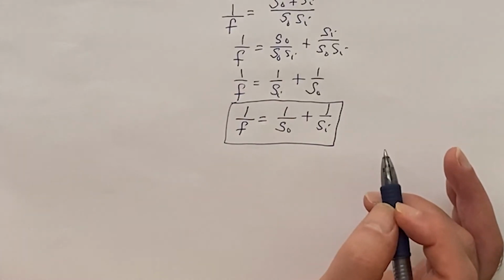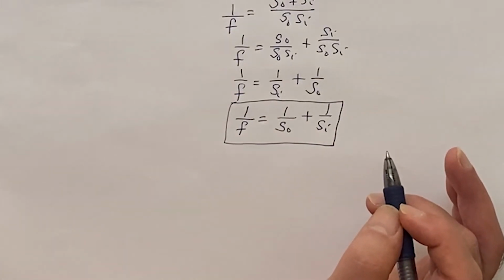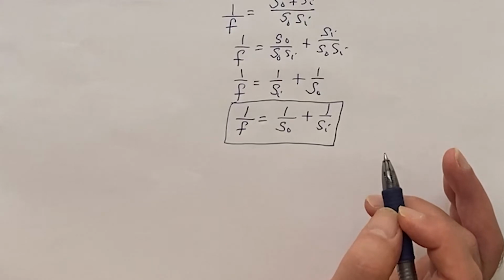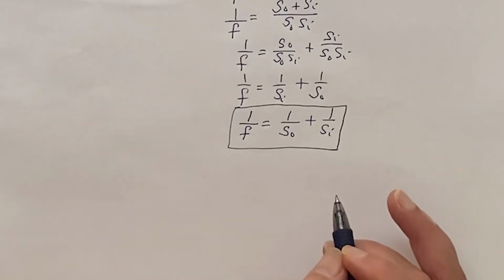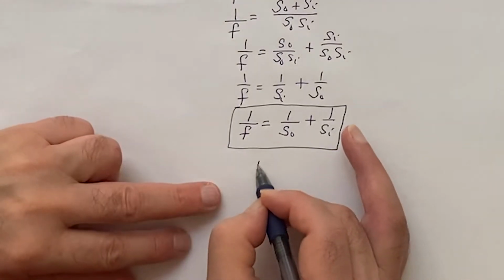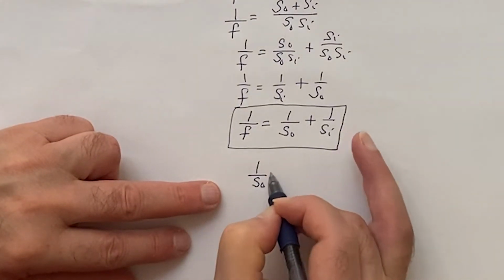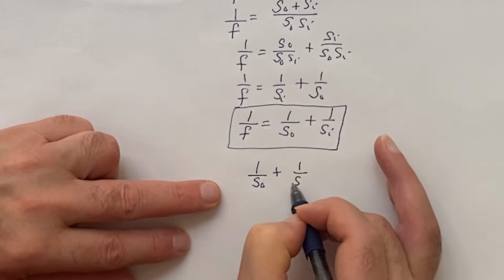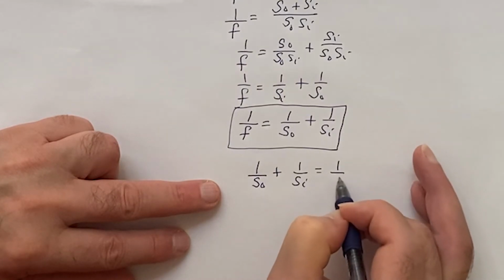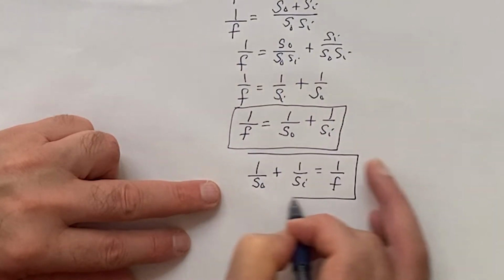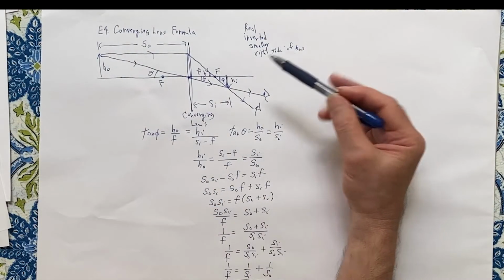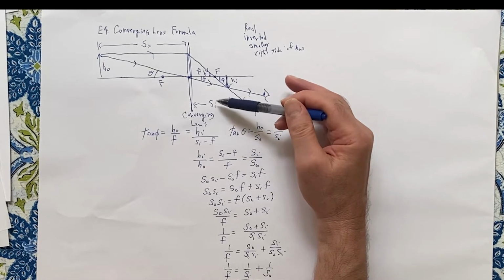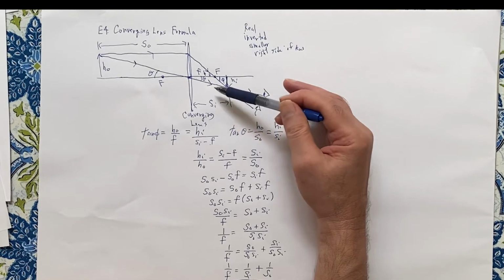And that's very similar to what we had done earlier with the mirror. We had the same formula, and some authors might like to do it like this, and you can do it either way you want. That's fine. It's the same thing. Very, very nice formula. And notice that with this, SI being positive, it's going to be on the right-hand side.